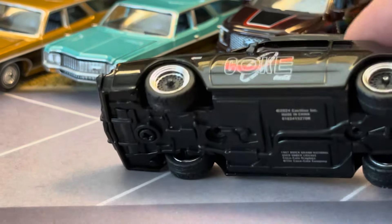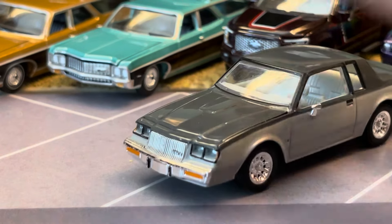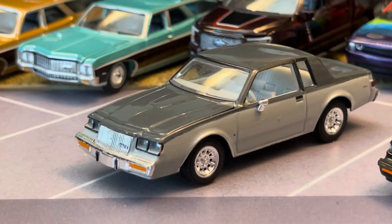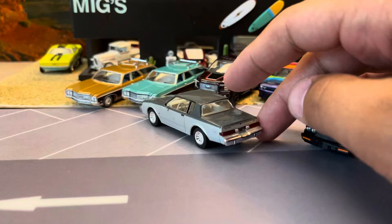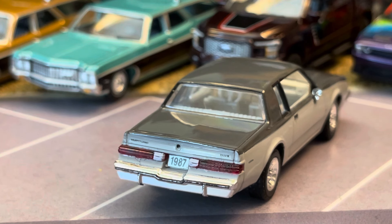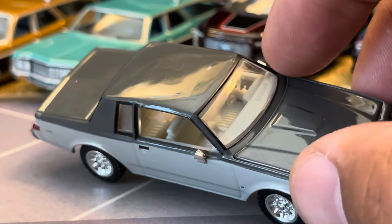We also looked at the Grand National last time — that one's on the lower chassis with the GNX wheels. This one's just a standard Turbo Regal two-tone car. The T-Type cars would usually carry this look but they would be chrome where a normal Regal would be chrome. They still did the 8-cylinder as well — a V6 turbo 6 and then the 8-cylinder. I think they were still using the 307, but I could be wrong because I know the 5-liter was in the Monte Carlo. This didn't look up the Buick specs.